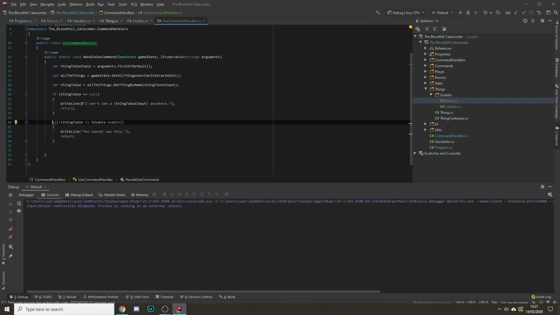Oh, we have pattern matching in this new version of C#. This is a feature I've not used yet, but I've used it a bit in F#, so we can simultaneously define the variable within the pattern. Does the usable still exist in this scope?